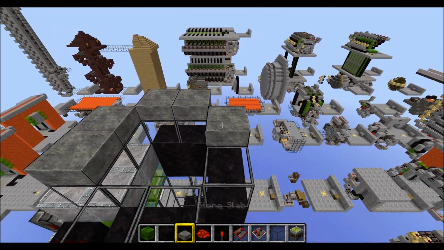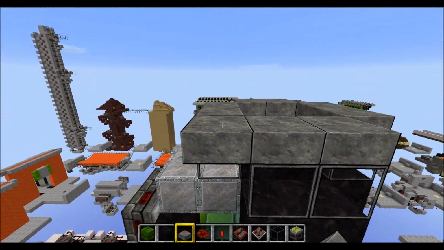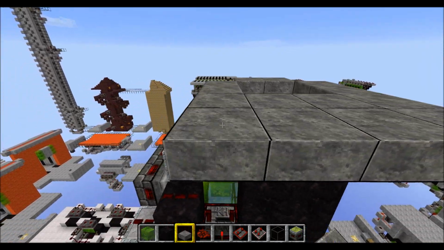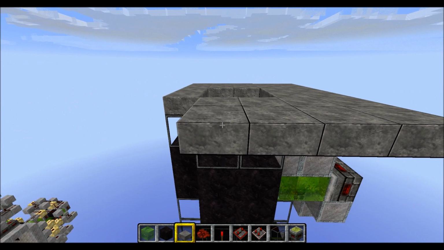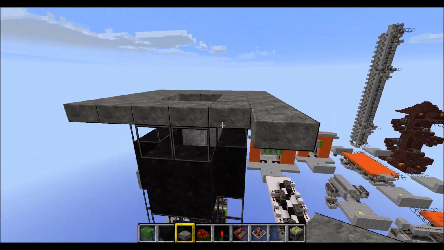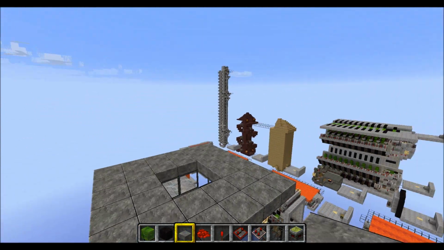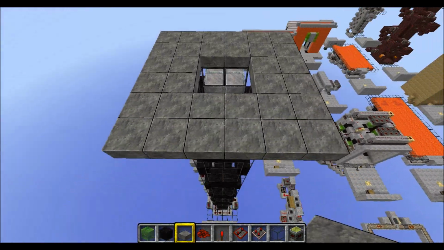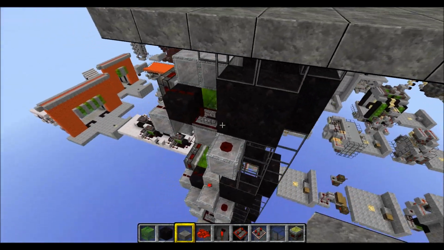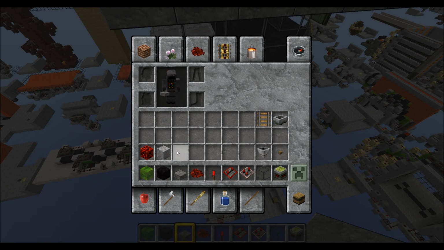And basically what you do is building your little holding area here. This is basically the topmost exit layer of your elevator.